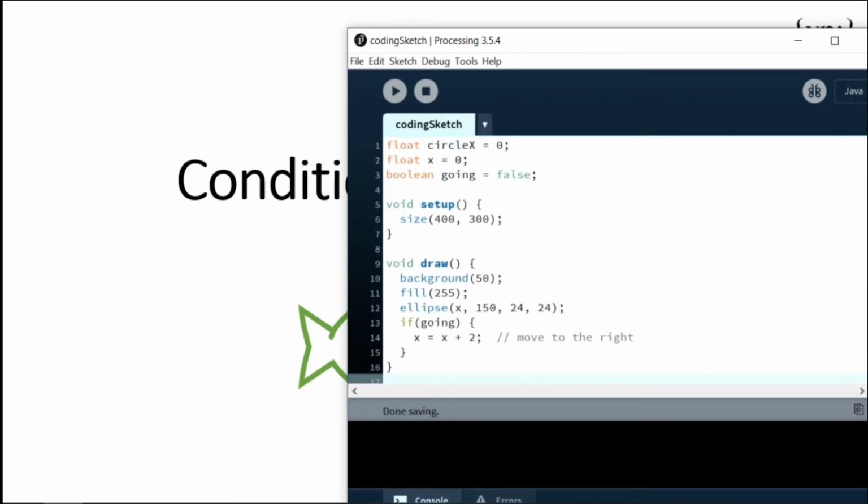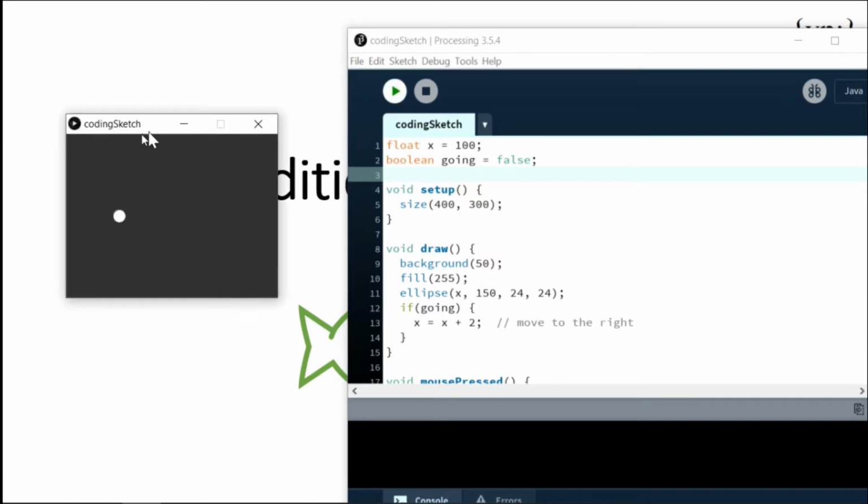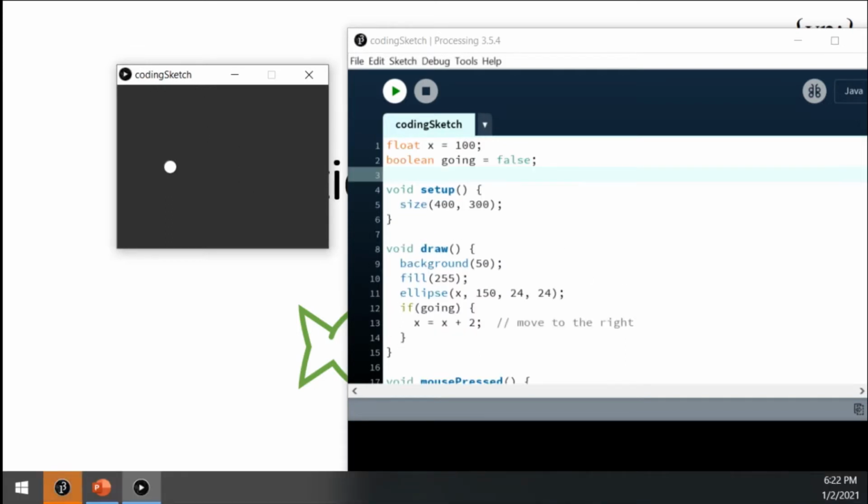So we have this x value, which is 0, and let's put it at 100. We have this guy over here, and he is not moving. Going is false right now, but once I click it, it'll start moving to the right.